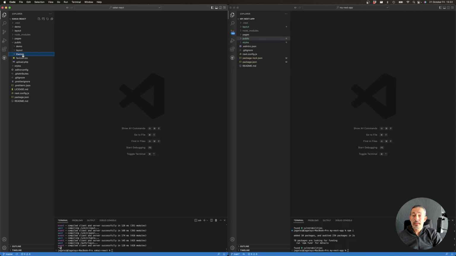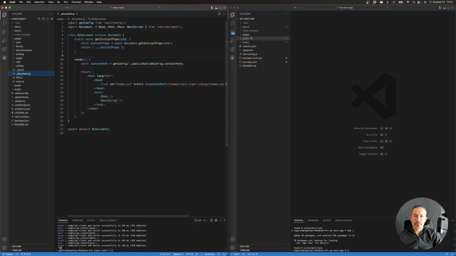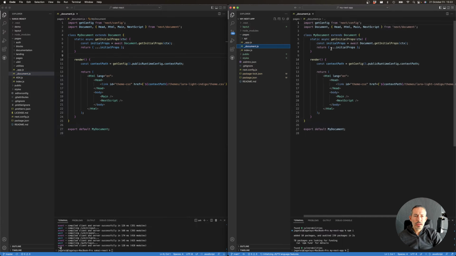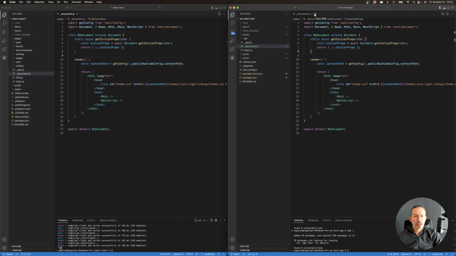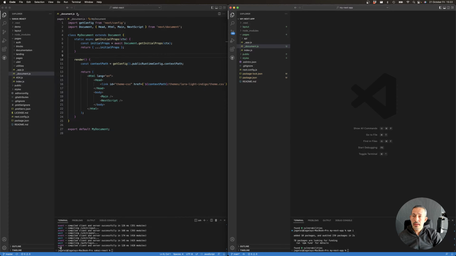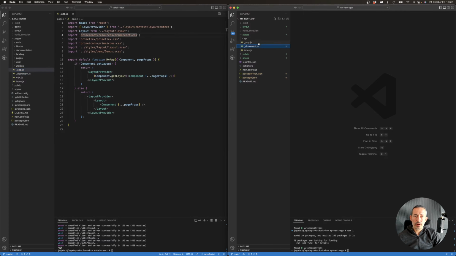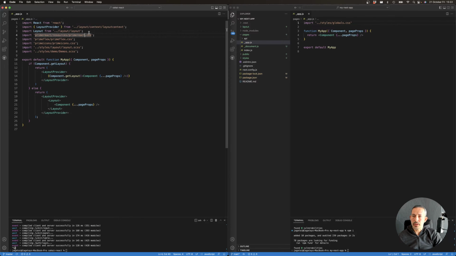and edit your app.js. Speaking of app.js, first we need to have a document. What this does is that it includes the theme file, and that's it. It's a custom document. As I mentioned, if you're going to stick to one theme, you can just import it using app.js. And app.js is where the magic happens. So this is your application, right? I'm just commenting this out in the boilerplate.